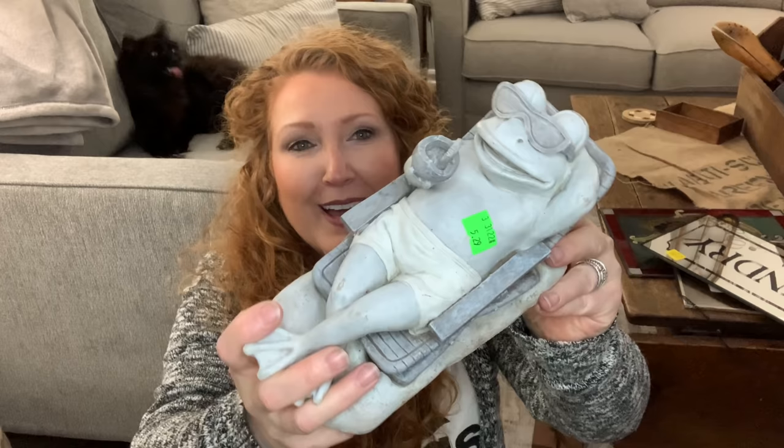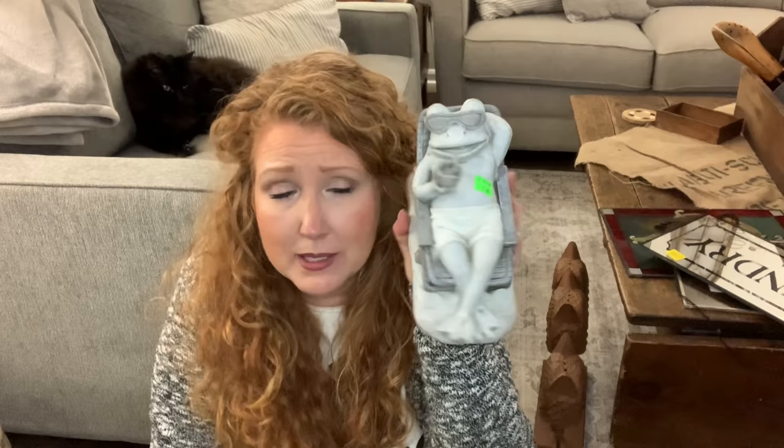For $5.29, oh — he's gray, he's cement. Michigan's winter has gone on too long. He's just cute — definitely a resell item. I'd probably price him at $12 rather than $15 for a quicker sale. It all evens out. I always say I don't want to dust my booth — I want to take new stuff in and keep shopping.